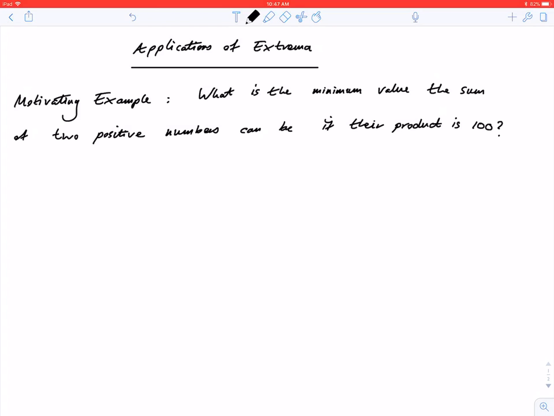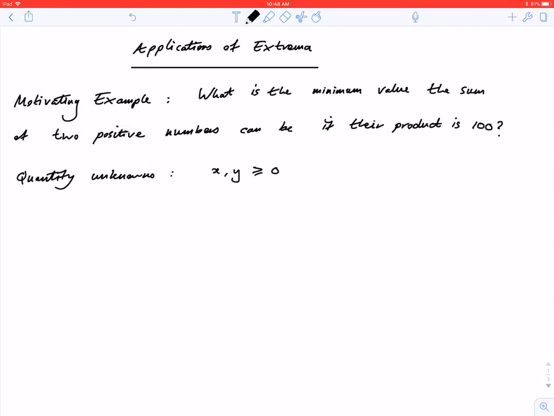So the first thing I want to do is to quantify the unknowns in this picture. What are we trying to do? We've got two unknown numbers. So let me do this first. I'm going to quantify the unknowns. So the unknowns are two numbers, x and y. They're both positive, worth stating.